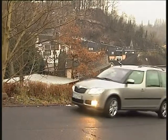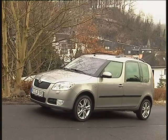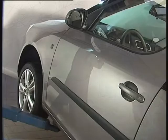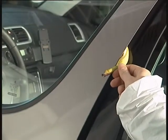When parking on an incline, conventional car door checks can be a problem. Depending on how steep the gradient is, the open door can slam shut. And, as this demonstration shows, when a heavy car door slams shut without anything to break the force, it can result in serious injuries.